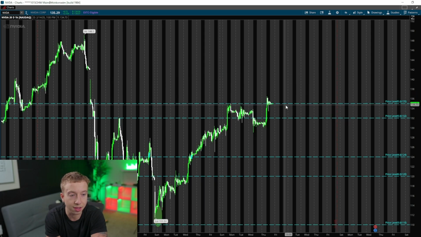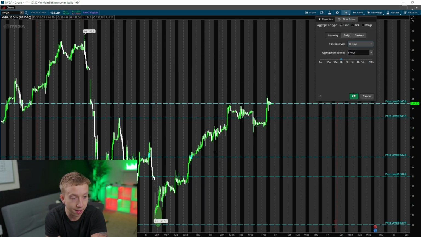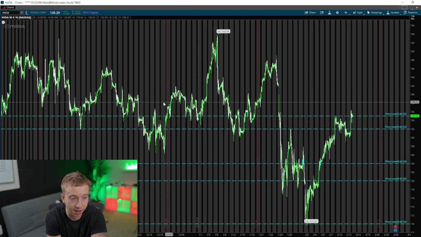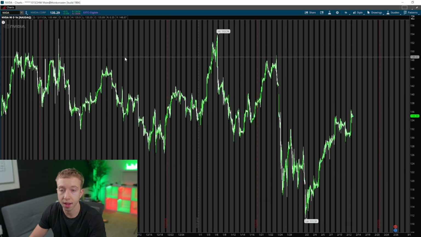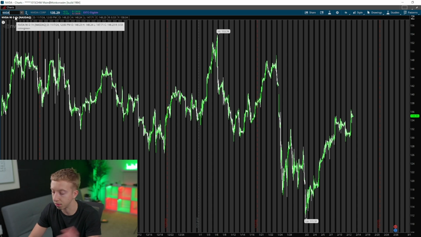There's nothing that I like to the upside here on NVIDIA at all, because it's just so choppy back and forth in that area. So I'm going to clear out all of these levels, and there's no levels there, right? I'm not going to force a trade here. There's no levels here on NVIDIA.